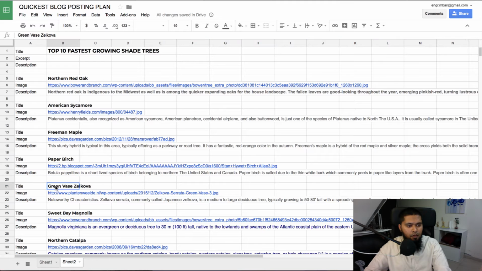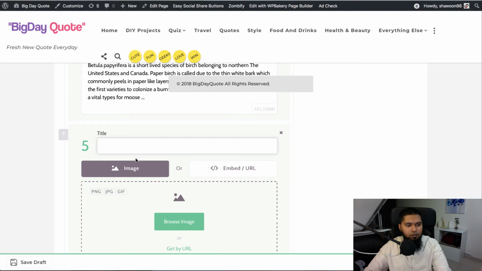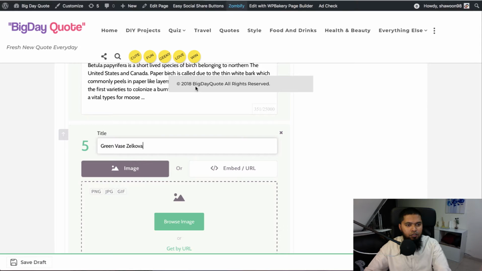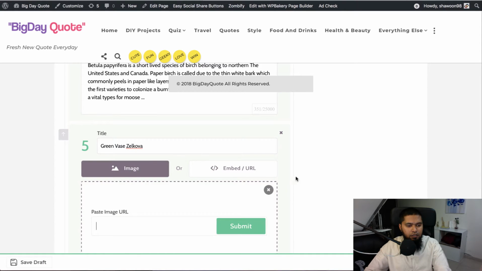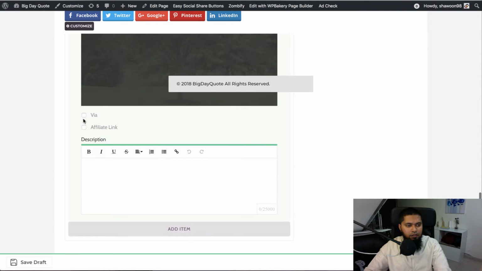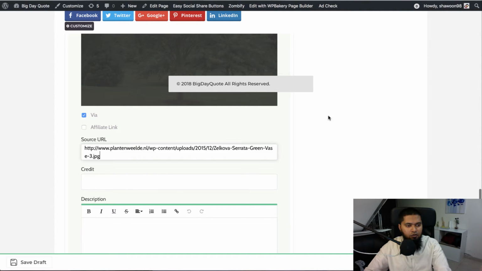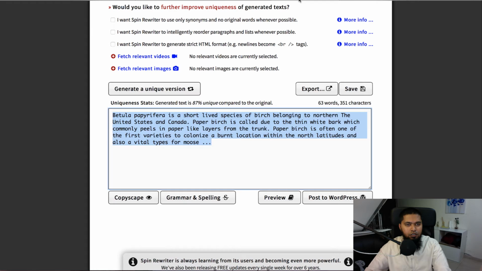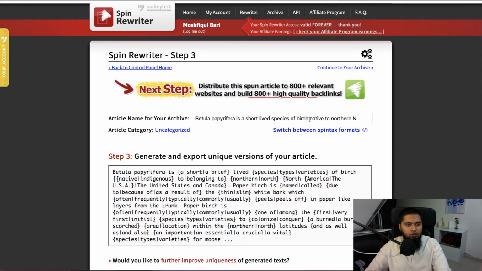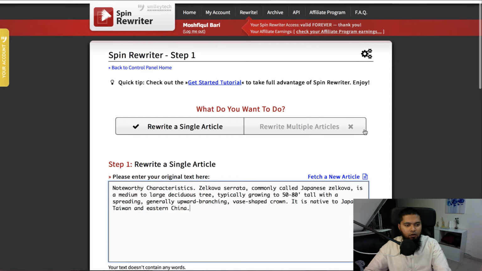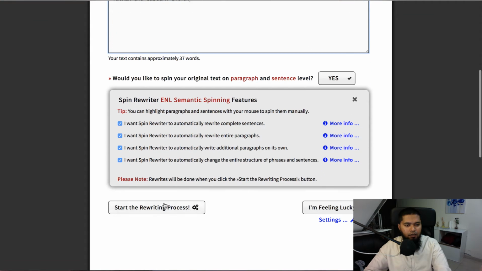Okay, Control C, Control V, then image, Control C, get URL, hit submit, and you want to add the via link, source URL, done. Now you want to spin the description, Control C, go back to the control panel, rewrite, ignore, Control V, and start the rear.